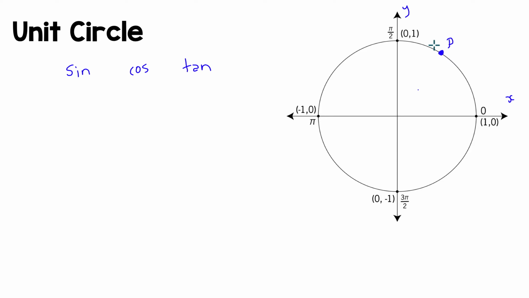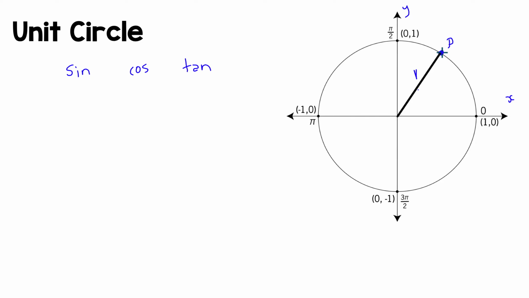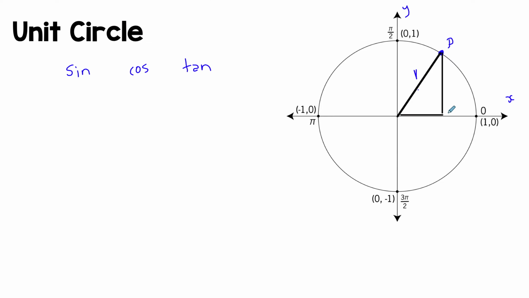and I'm going to draw a straight line from P up until the origin. And this line has a radius of 1 because it has a length of 1 because it goes from the origin to the circumference, and this is a circle with a radius 1. So what I'm going to do right now is draw a right angle triangle. I'm going to just draw a triangle here, and now I have the triangle on the circle.